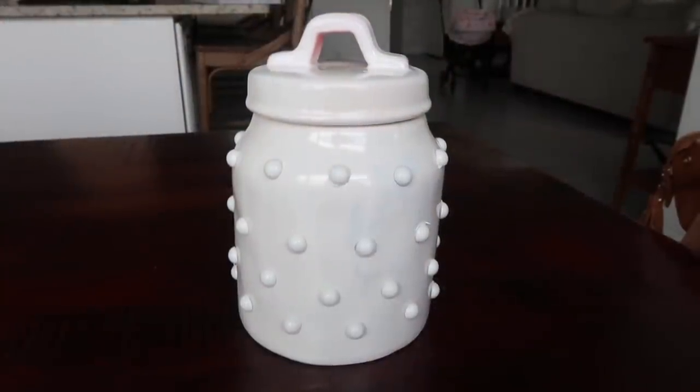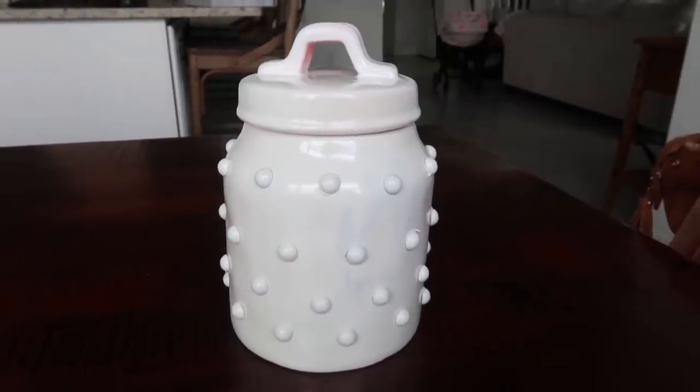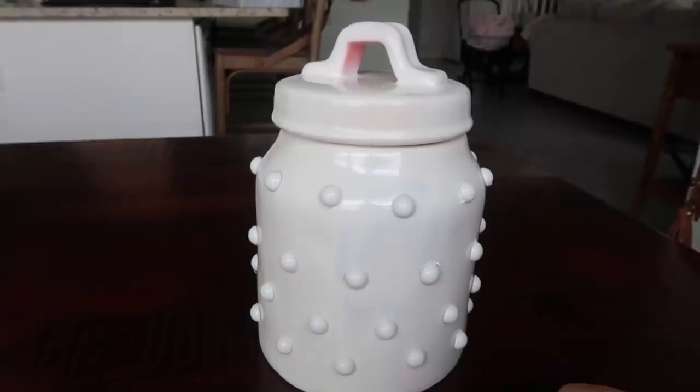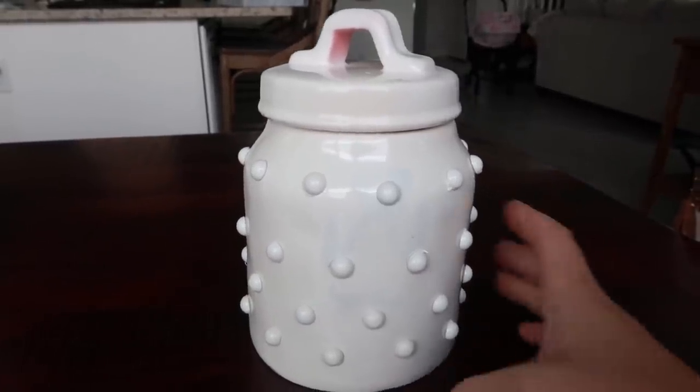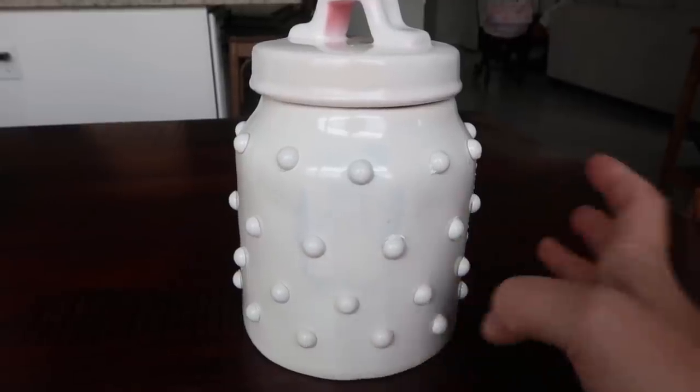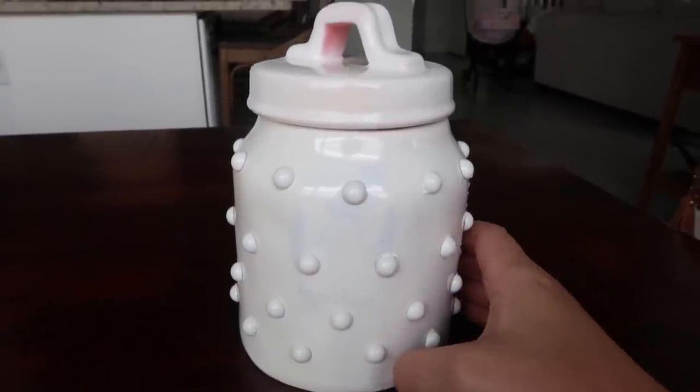This is what the canister looks like in the daytime after the paint dried. I need to try to get up there to cover up that pink under the handle. And this is shining through a little bit, so I think I need to do a second coat, or actually I know that I do.